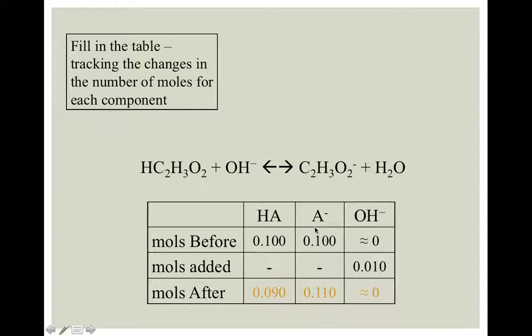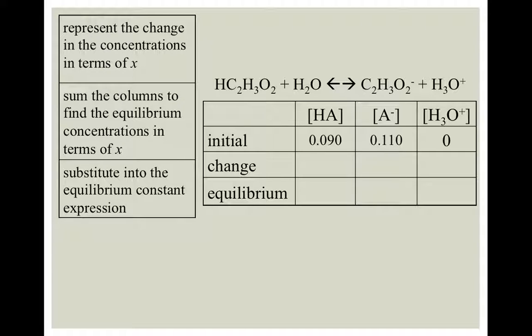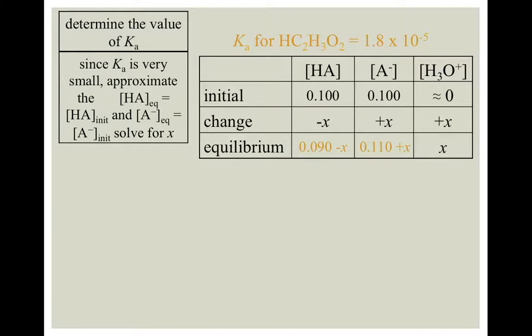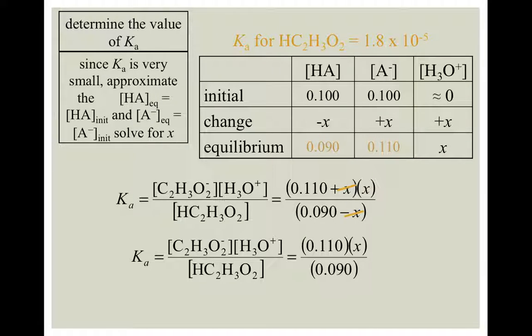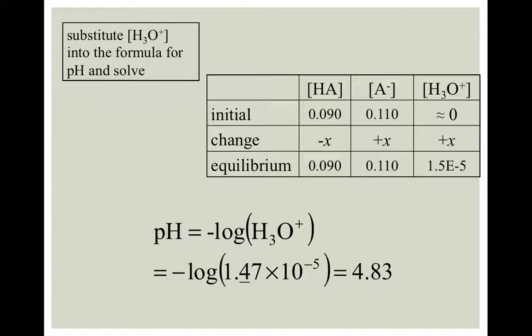So what you're going to do here is you're going to take the 0.1 starting minus 0.01, and then the 0.1 plus 0.01. So the reactant is minus, and then the anion is plus. From here, you can plug it into the ICE chart. Now in this case, you could kind of just do one, substitute in the other, but this is a two-step. So you're going to do your new concentrations, do it in your Ka. X is very small because it's 10 to the negative fifth. Solve for the H plus concentration, and then you're going to get your pH of 4.83.